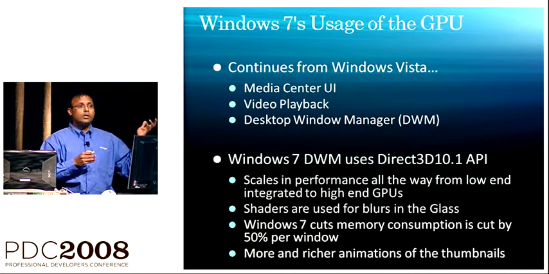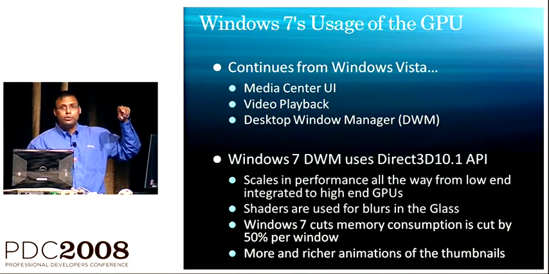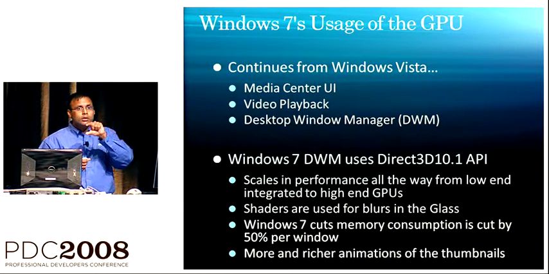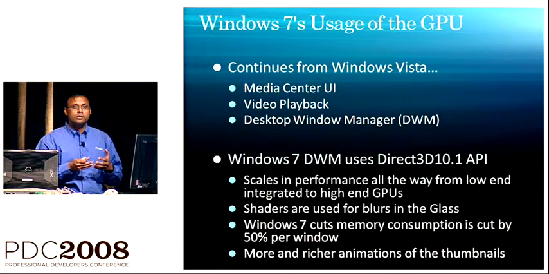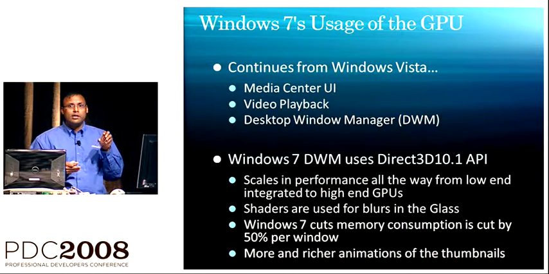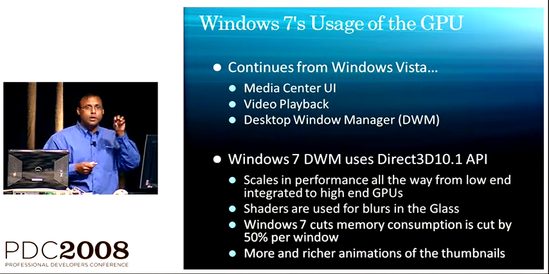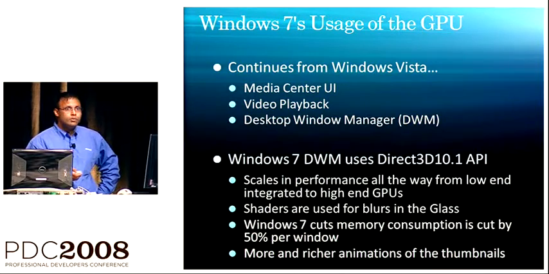And if you saw the keynote that Stephen was doing today, and if you attended Chaitanya's talk in the afternoon over lunch, where he was showing the new taskbar at the bottom of Windows 7, there's a lot richer animation that is going on. And there's not just animation. You even see that there are different types of highlights. There's almost like a little spotlight that is being cast on each of those icons. And all that is being done on top of the GPUs in Windows 7.